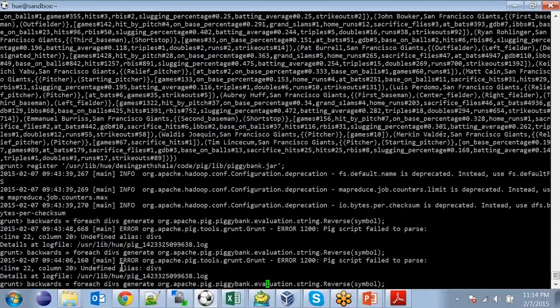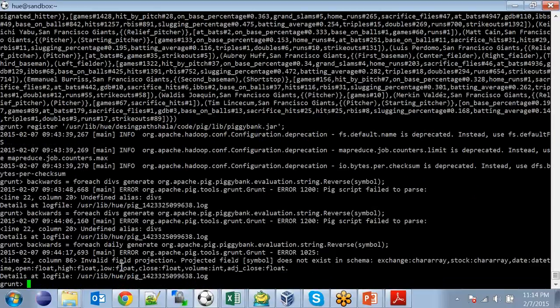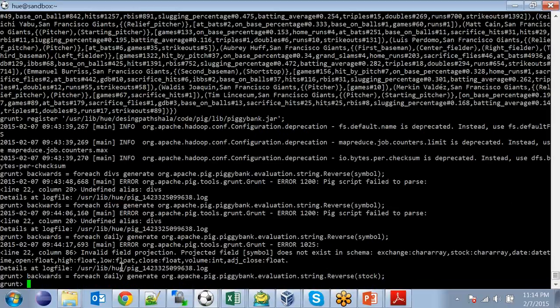Okay, so divs is not defined. Daily is defined in this session. Okay, so stock is there in the daily, and dump the backward.